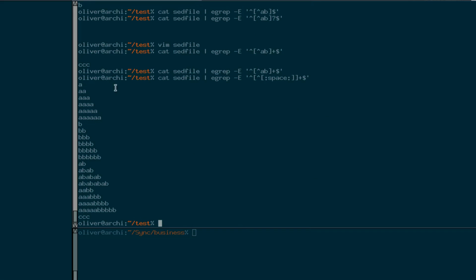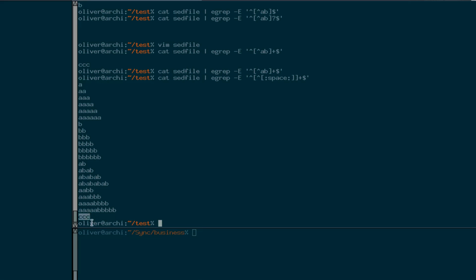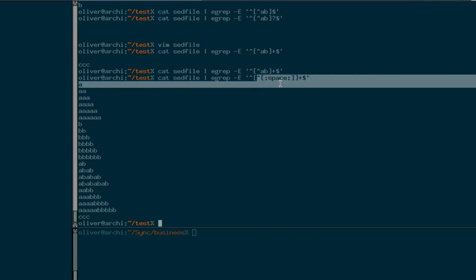So you can see that now we're getting all the A's and B lines and also the C line, but missing is now our space line with the 6 spaces in it, and also the empty lines, because we said at least one character must be there that is not a space character.